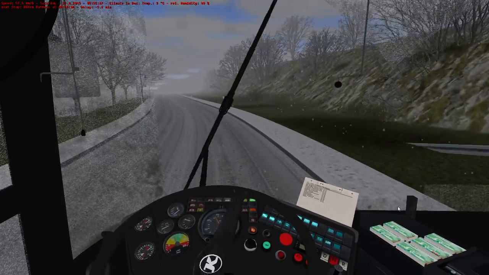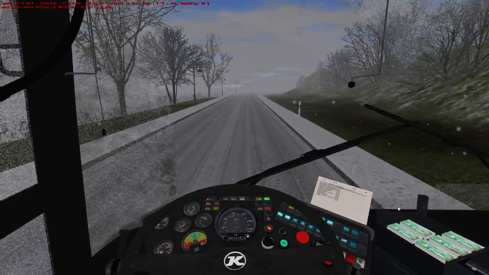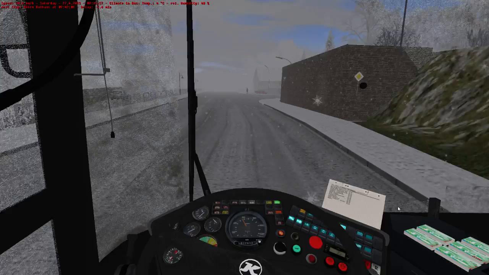This map reminds me of seeing this little map in a couple of videos called Romaburg, which is about as challenging as this map, apparently. At least it looks very challenging in snow.